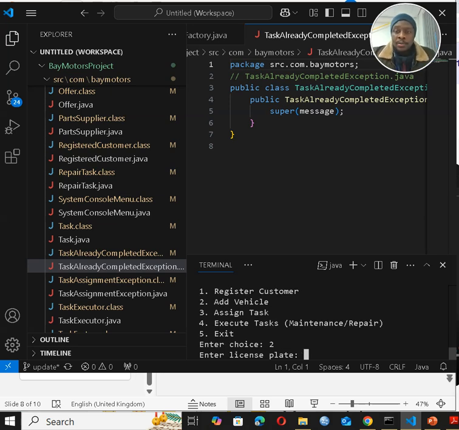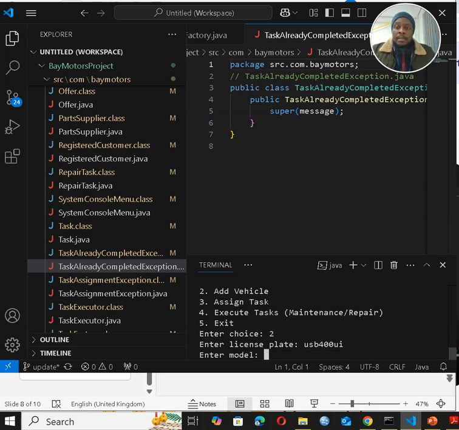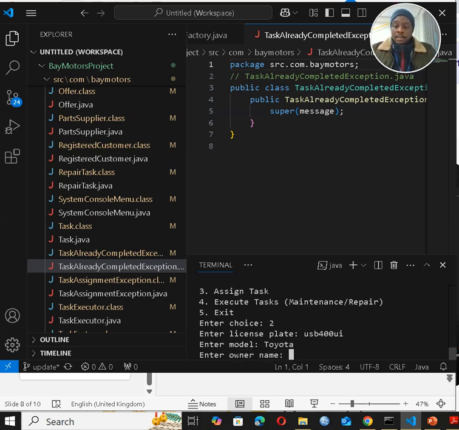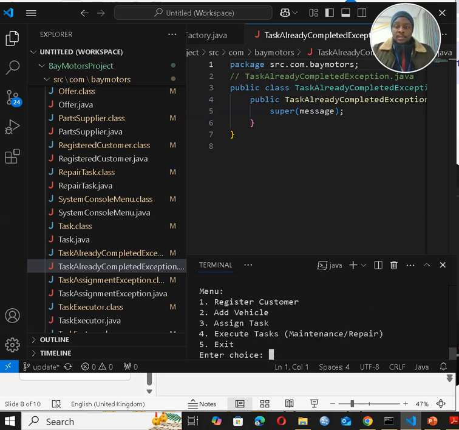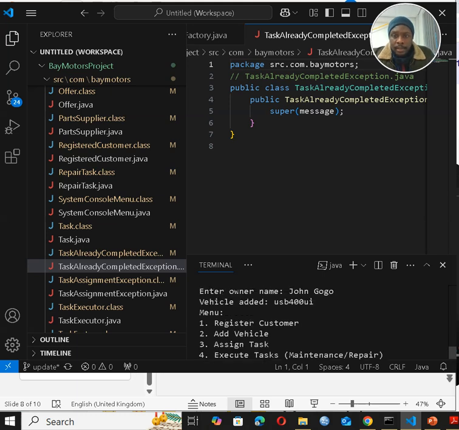Now it asks you to enter the license plate. You can put USB 400 UI. That can probably be the license plate. You can enter the vehicle model, can be a Toyota model. You can enter the owner name, John Gogo. So now I think it will be added.